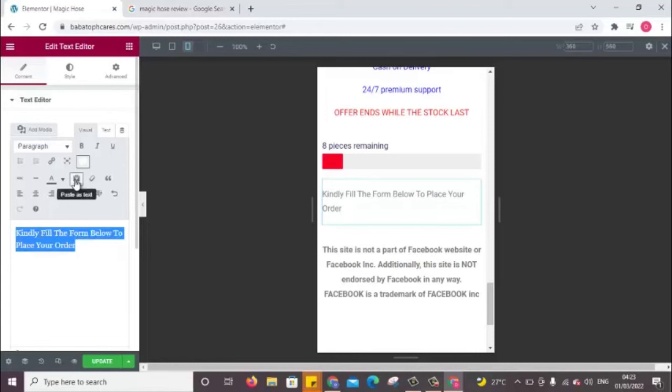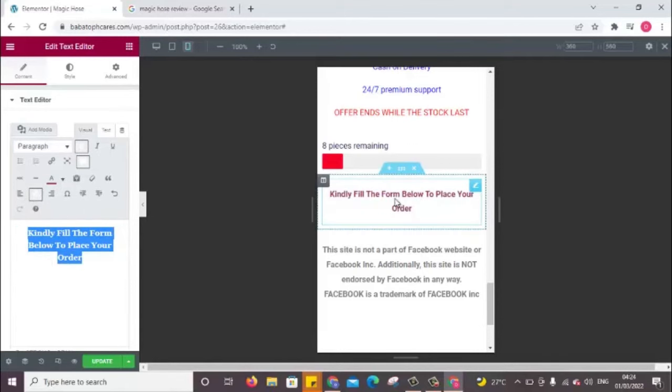So this text, let me quickly edit it. Let me give it a color that is going to be notable, that the customer can easily see. So I can make it bold and I can centralize. You can see now it's centralized.